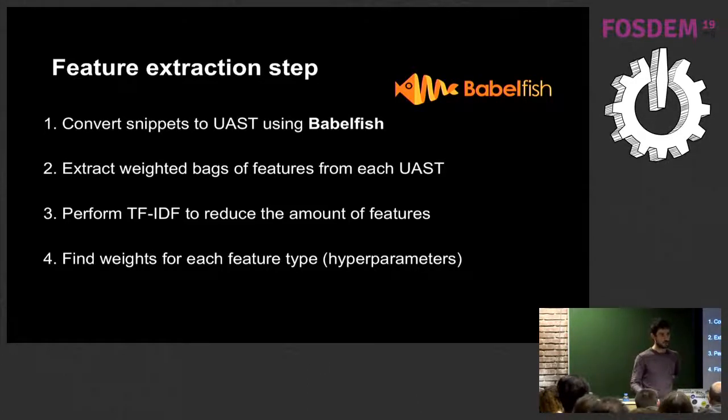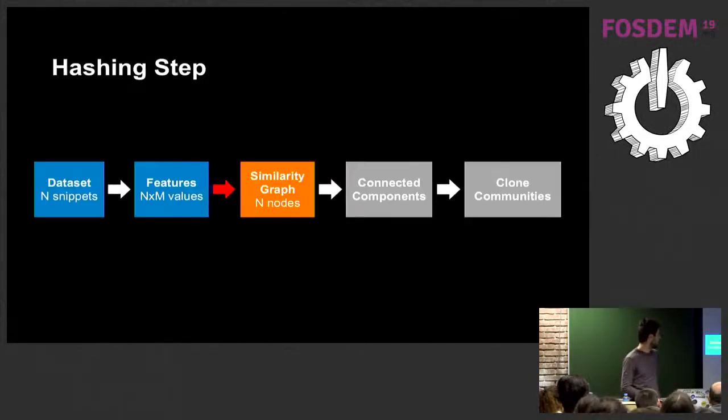So that was the first step of Gemini. The second step is the hashing step. We're going to hash the features using an algorithm I'm going to explain in order to create the pairwise similarity graph. At this point you might be wondering, well, we could simply choose a given distance metric and then apply it to each file in order to compute similarities between files.